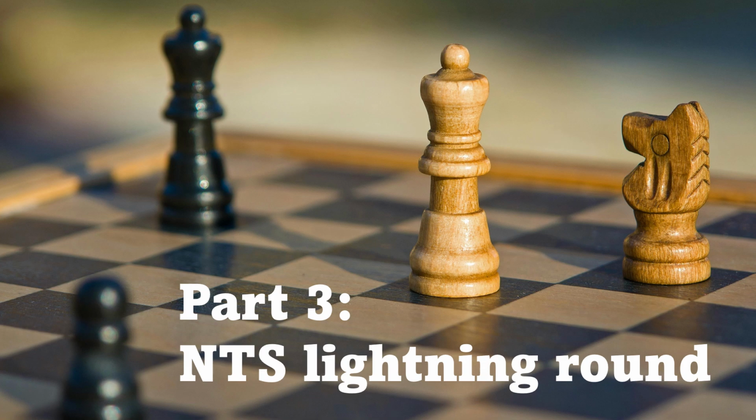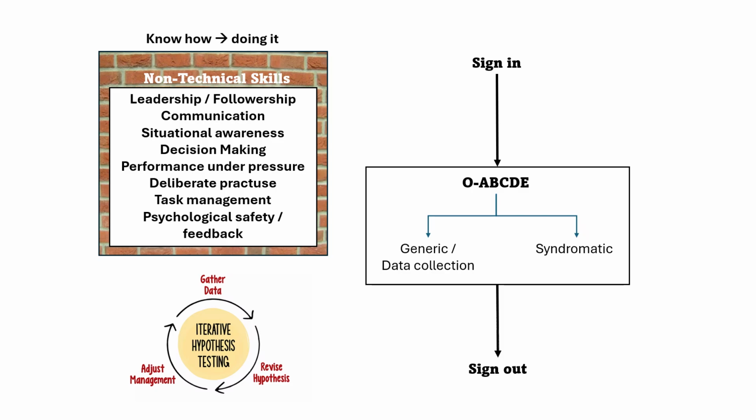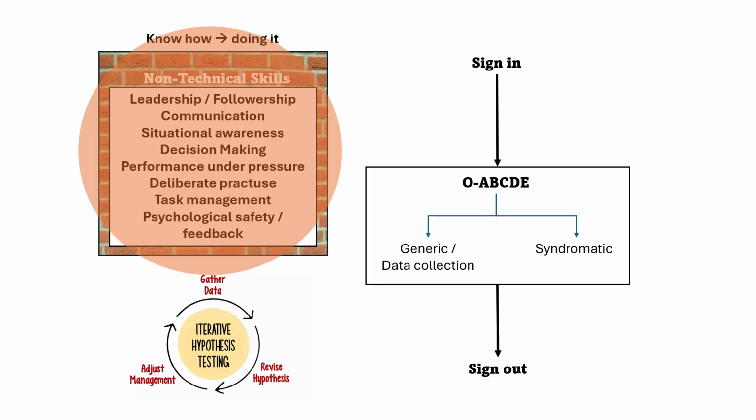That was the resus part, all right, the unstable patient. Now we'll go through the NTS, the non-technical skill part of this. Because in the background of all of this, we already talked about, there is this wall over here, which I love to talk about, and we'll go into details now.